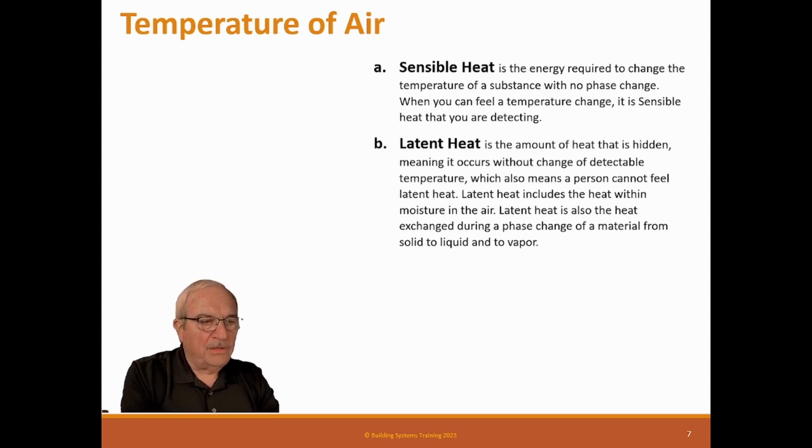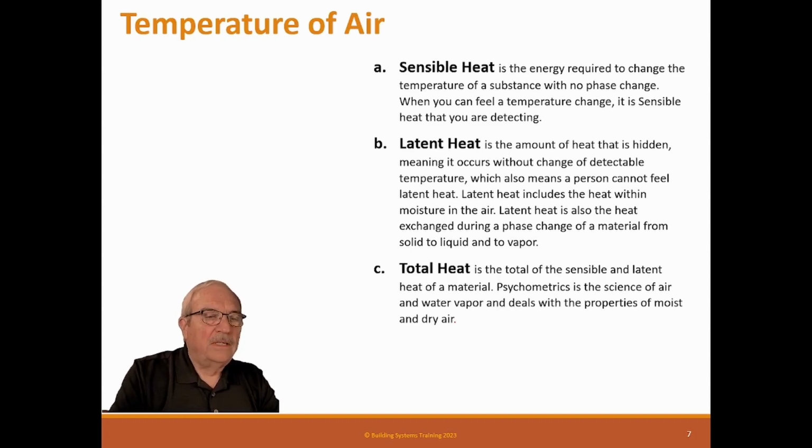And of course, what you're feeling is the body's mechanism to deal with heat, which is to sweat and have that evaporate. And at high humidity levels, it doesn't evaporate. So you feel the effect of that, but you're not feeling latent heat directly. So total heat is the total of the two. It's the sensible plus latent heat, and these are the three conditions of heat that we work with a lot.